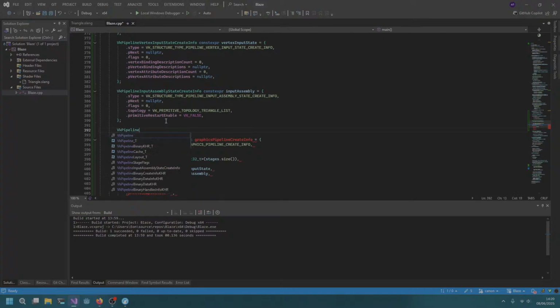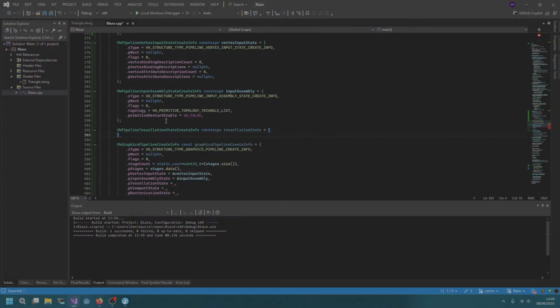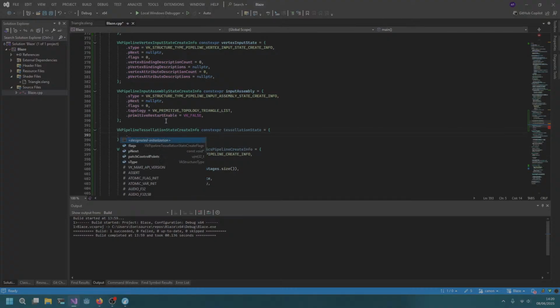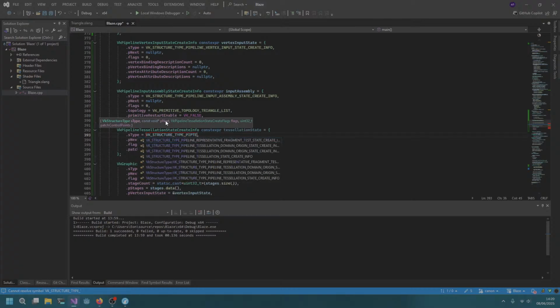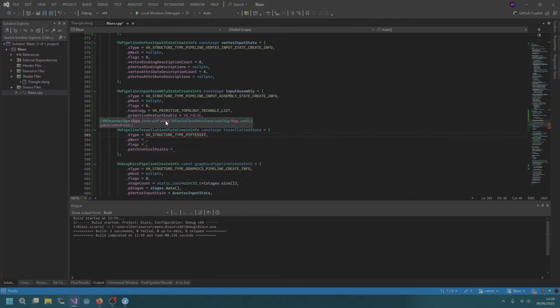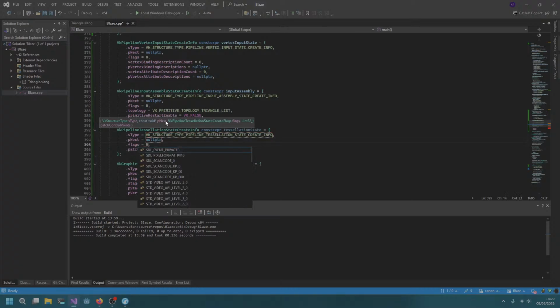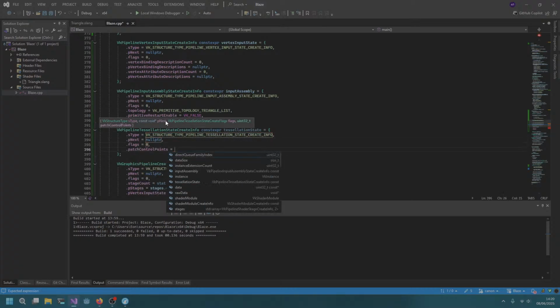Pipeline tessellation state create info, constexpr tessellation state equals braces, yada, yada, yada, sType, structure type pipeline tessellation state create info. pNext is null pointer, flags are 0, patch control points is 0.